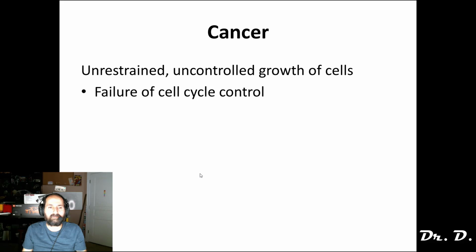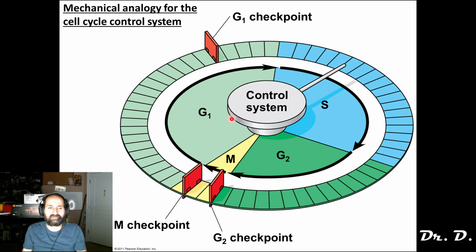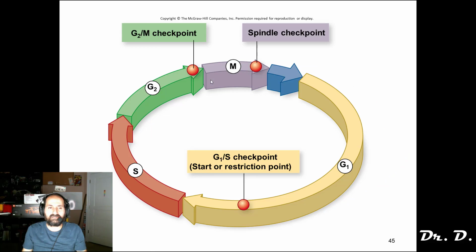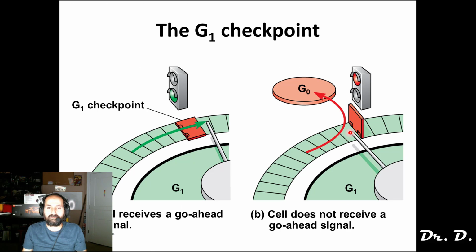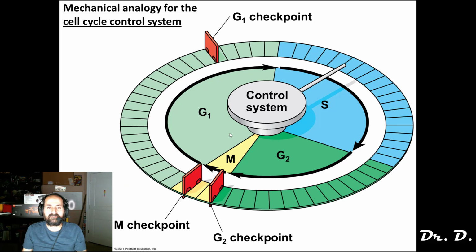Okay. So what happens if you mess up these checkpoints, right? Yeah, you see these little flaps? What happens if you break a flap, right? Break a flap to where it's always down. Could you imagine if you had a condition where these checkpoints were not actually doing their job, were not telling the cell to not divide? Imagine if this flap was always down. Well, then the cell would just keep going around and around and around in a circle, and you would have uncontrolled cell growth. You would have no control of the cell cycle regulation.